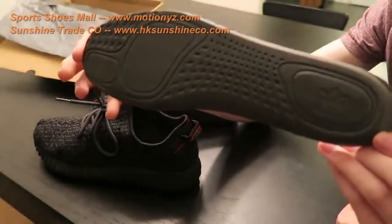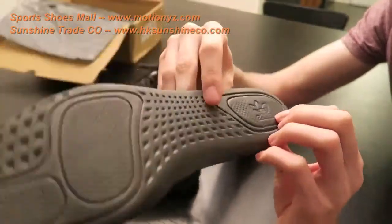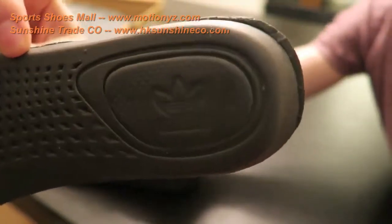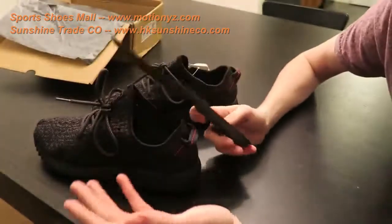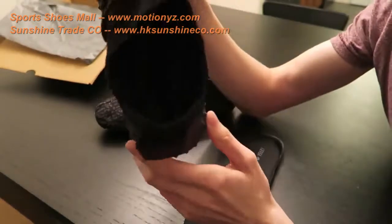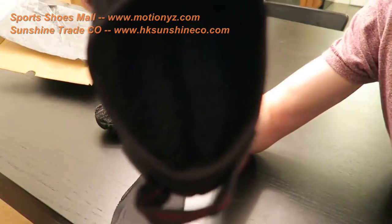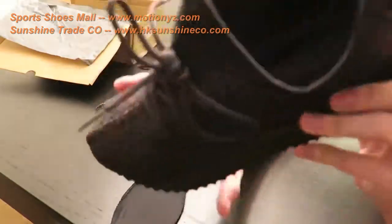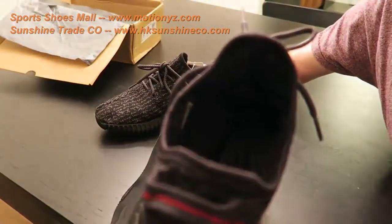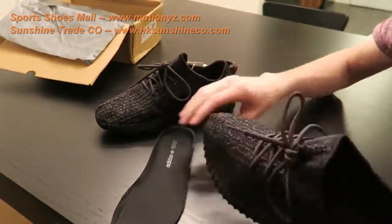This is the bottom of it. I know lots of people say if the Adidas logo is textured and you know, everything looks good, then they're real. That's another way you could find out. But I mean, obviously if someone's listing them as fake, you'll know right away. There's the stripe that I'm talking about on the bottom. You could see some replicas don't have the stripe. This one does, as well as the stripe up here. Okay, what else? I'll put this back in.